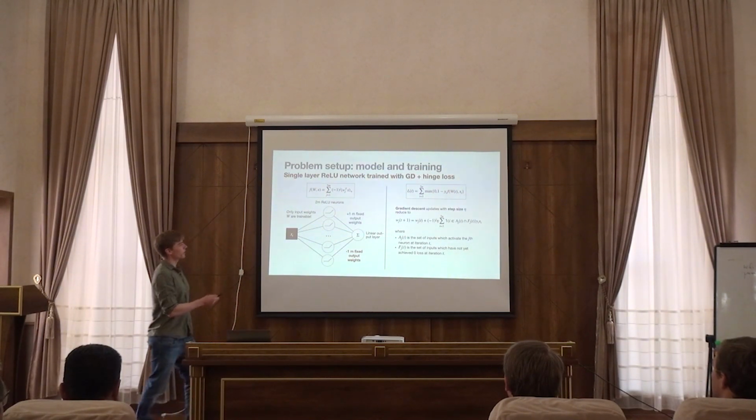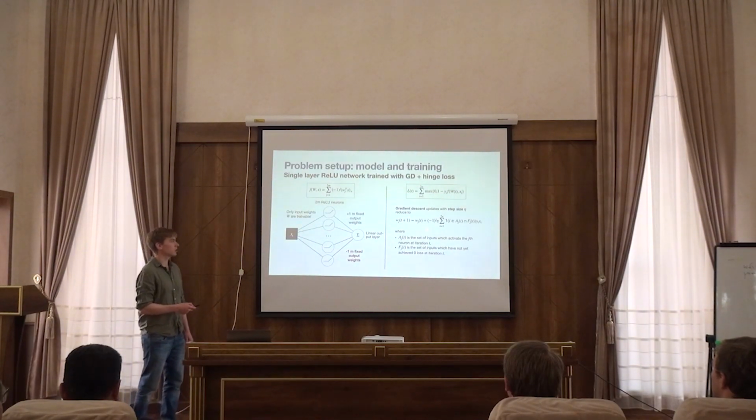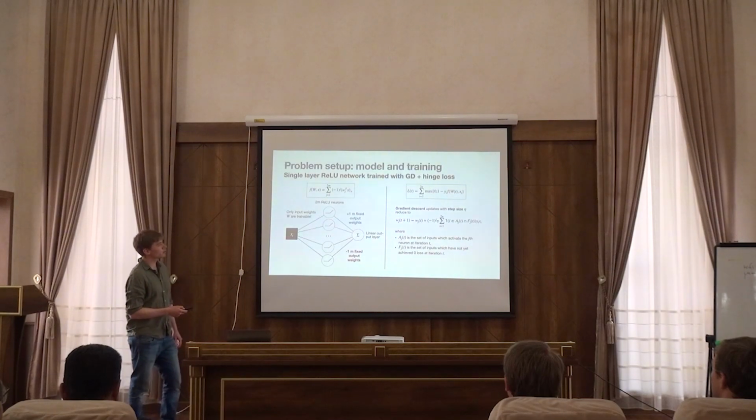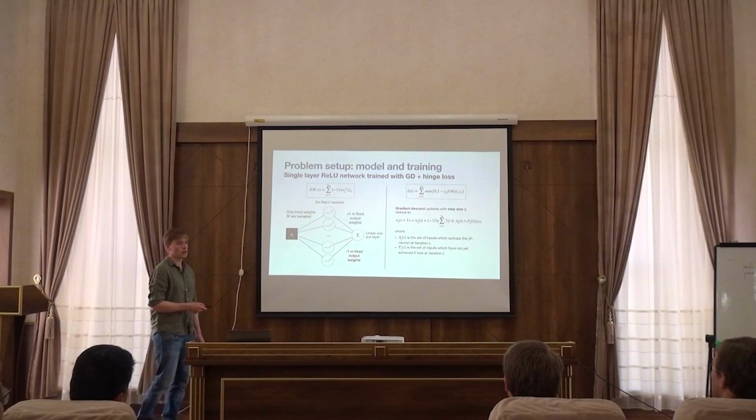And then we're going to run gradient descent on this problem, and so we get the following form, and this is what's quite nice about working with the hinge loss in this setting. You'll see that essentially our weight updates are just a linear combination of each label multiplied by its feature. So this looks very much like a linear problem.